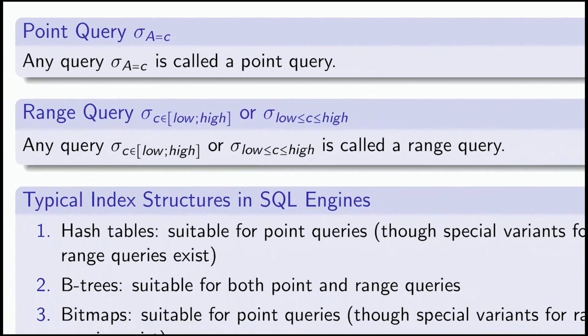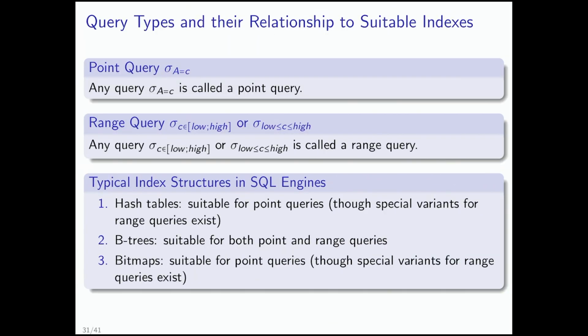So in this lecture, we look at 2 types of queries only. One is a point query and the other is called a range query. Point query means you have a predicate like this: an attribute A equals a constant. So capital A is some attribute from the underlying relation, and C is a constant. For instance, foo equals 42 could be the condition. That's called a point query. I'm interested in a specific point in my data.